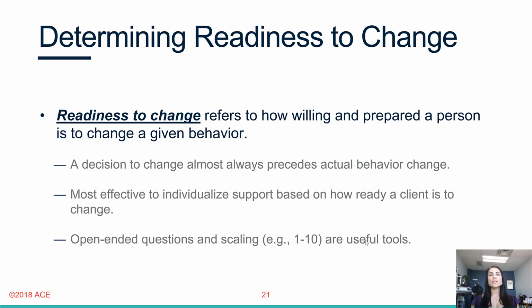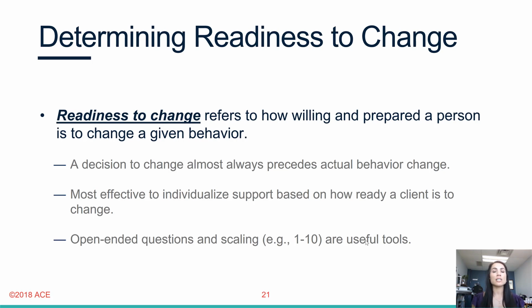So again, once we know a behavior that our client wants to change, we also need to see how ready they are to actually make that change. And this decision almost always precedes their actual behavior change. So in order for them to actually engage in behavior change, we need to understand how ready they are to engage in that change so that we can effectively individualize a plan for our clients. And you can do this a number of ways.